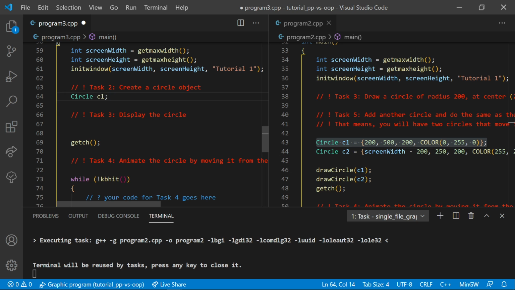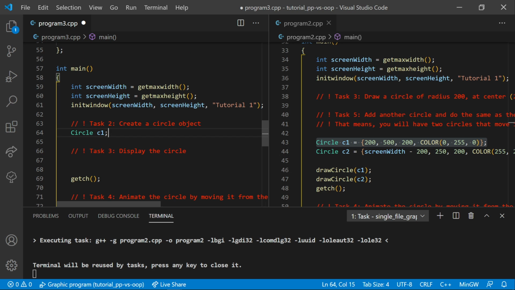Okay, this is the declaration. Then basically what happens is a special treatment for object-oriented programming. Whenever we create an object, it always executes a constructor. If you don't specify a constructor, a special constructor will be executed by default, but I'm not going to talk about that here. We are going to look at the default constructor later.